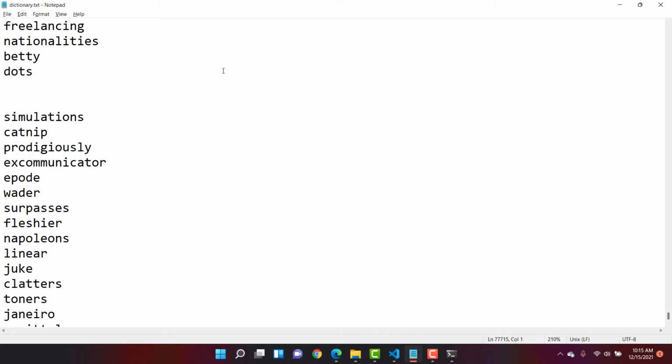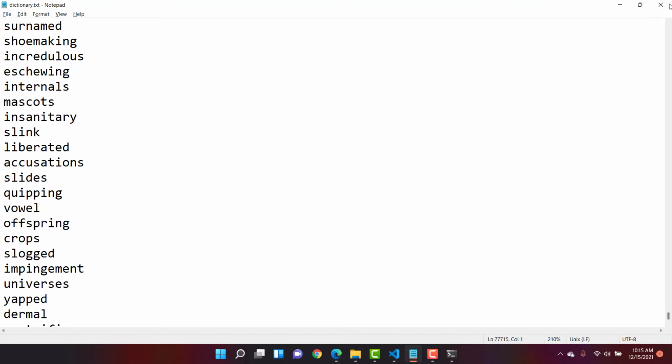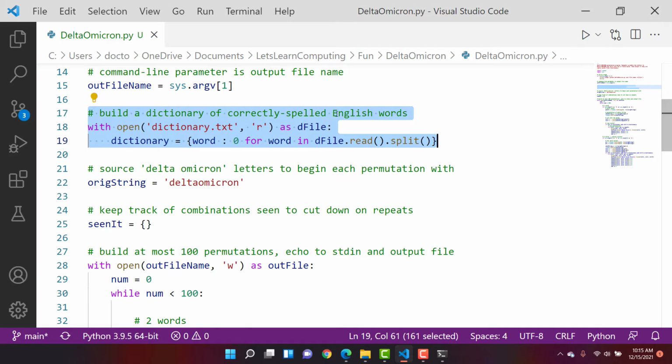They are randomized because this is a dictionary I used in one of my college courses, when we were working with non-self-balancing binary search trees, and we wanted to do a spell check application and didn't want to chain, so we permuted the dictionary. In any case, we start with our original string, Delta Omicron, all together.